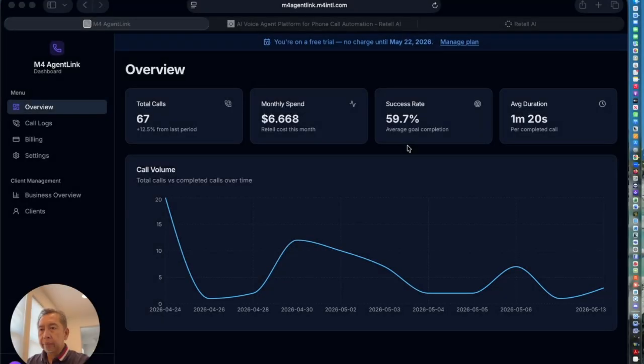And today we're gonna do a walkthrough of one of those projects. I will show you the dashboard I created to help out AI voice agencies manage their clients and their billing. It'll give them a 360-degree view of their business anytime, anywhere. All right, so let's get to it.